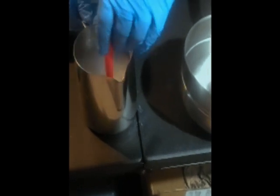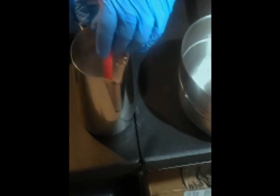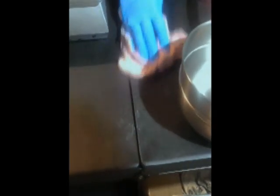And this is getting fumey, so I'm moving it back away from me. You want to make sure you get all the granules stirred in, everything dissolved. And that feels pretty good to me. So we're going to put this up out of the way because I'm notorious for spilling stuff. We'll set this over on the rag. And I've got lye water on my glove, so let's wash this off. Okay.